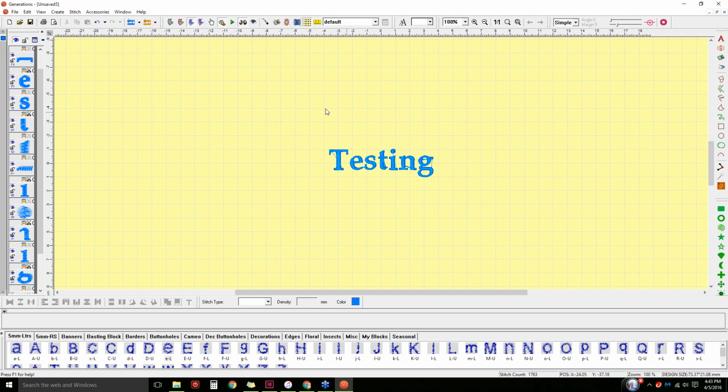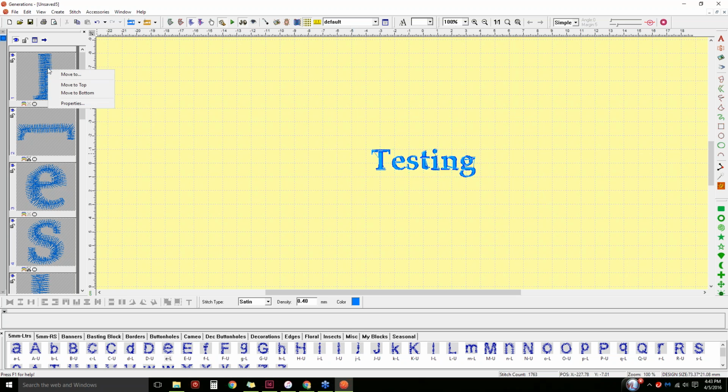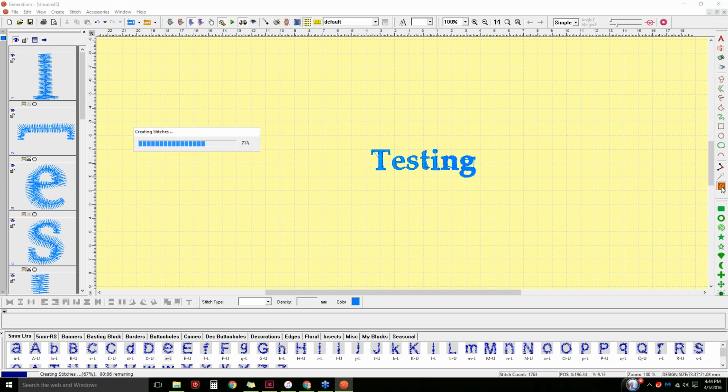But if you want to make sure that your pre-digitized fonts go without any jumps, or as few jumps as you can possibly have, just come over and select the font. You can either right-click and drag around it to select them, or you can click on that color chip and come over to this film strip. Your film strip here is what shows all these little bits, parts, and pieces of your design, right? Well, when you have your whole design selected, your film strip shades. Just right-click on one of the shaded cells, go to Properties, and remove the user-defined in and out points, and you can remove the user-defined trims as well, and just say OK, right-click off to the side, and generate.